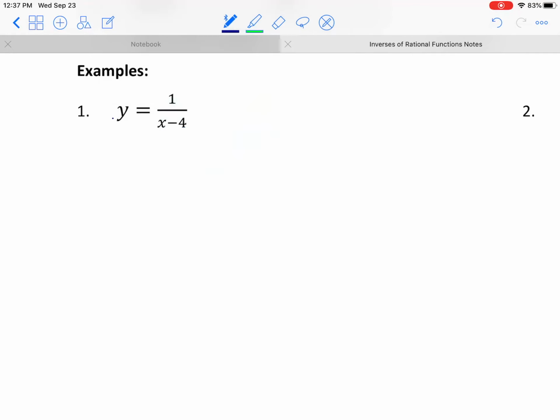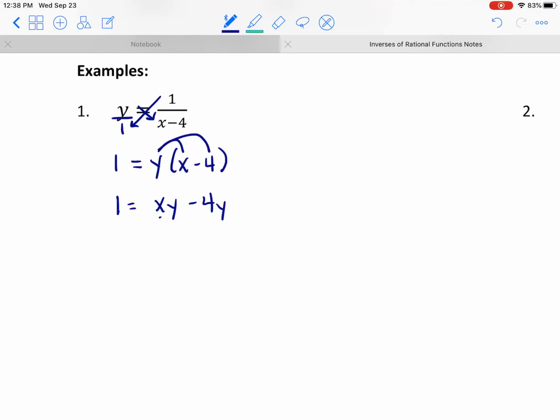So what I'm going to do is make this side a fraction too. Like, if one fraction makes a problem, let me make another fraction because two fractions makes less problems? No, actually, it does. When you're looking at this, you should be recognizing one fraction equal to one fraction as a proportion, and we know how to solve proportions. How do we solve a proportion? We cross multiply. If I cross multiply here, 1 times 1 is going to be 1. And if I cross multiply here, then y is going to have to distribute to x minus 4. So 1 is going to equal xy, or yx, doesn't matter, and then negative 4y.